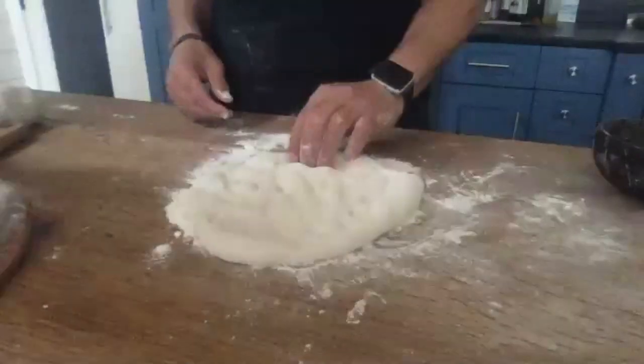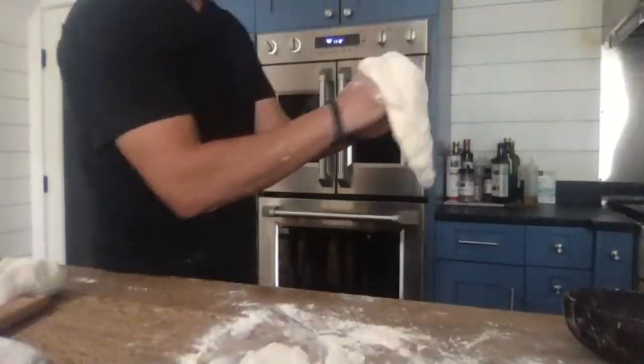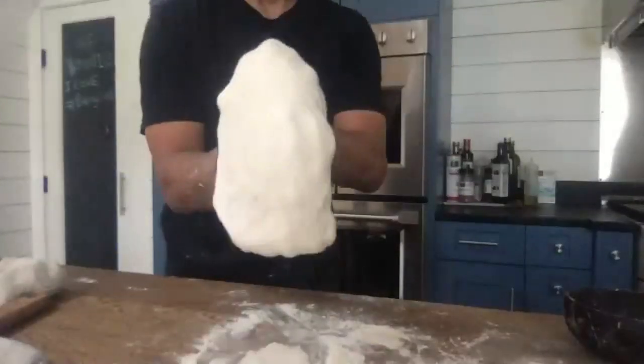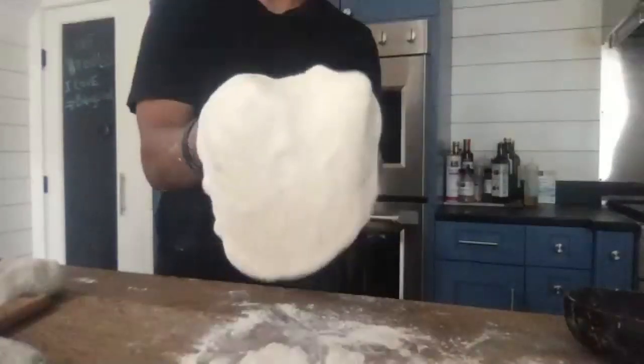Awesome. Now what I'm going to do is I'm going to pick it up and just put it on the back of my knuckles, just like this. And working around the perimeter, I'm going to let gravity do all the work here. So I kind of give it like almost like a little shake down. I'm working consistently around and giving it a shake.